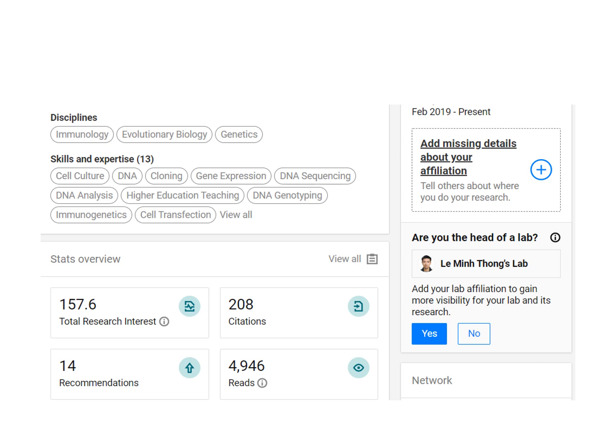My disciplines include introductory immunology, evolutionary biology, and genetics. The models I use are cells and DNA. I work on cloning, gene expression, and my focus is on new technology with DNA sequencing. When I came back here, I built a lab using molecular technology for diagnostics and for plant and animal breeding, and also working a little bit in humans. I have more than 19 students in my lab right now, and everybody works well, I think.